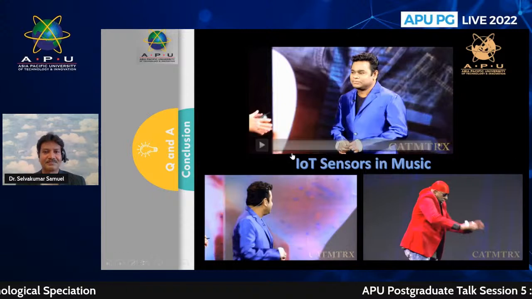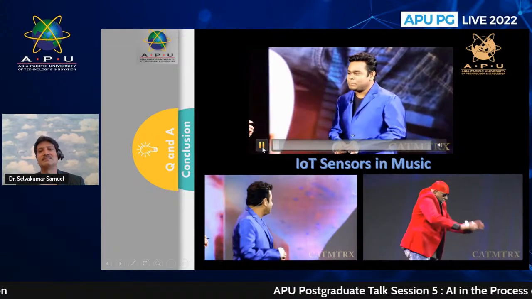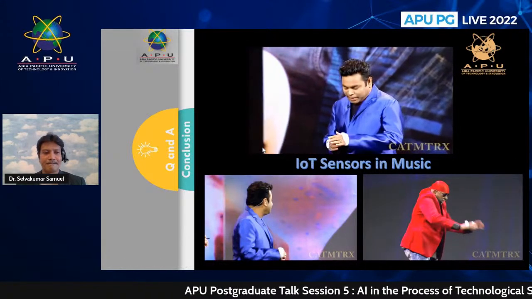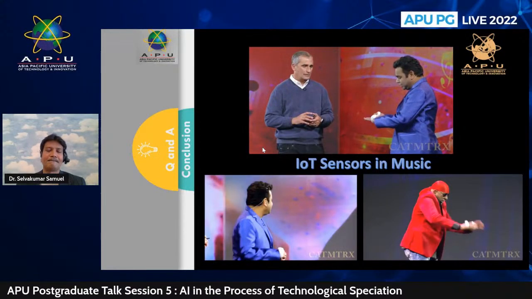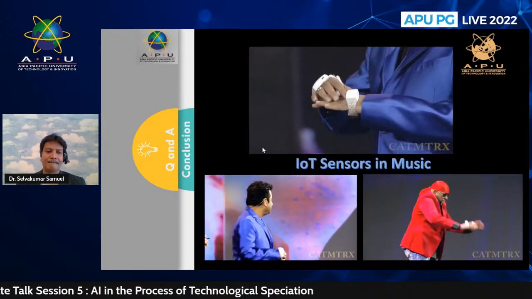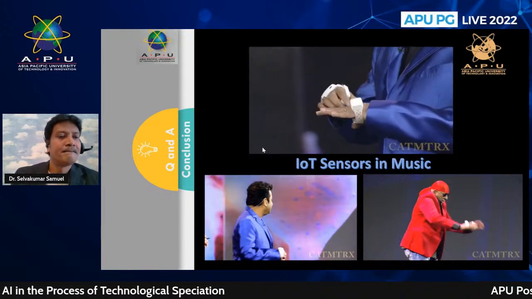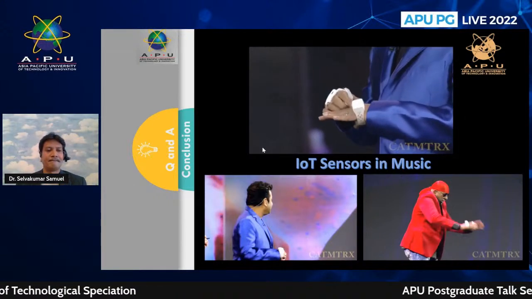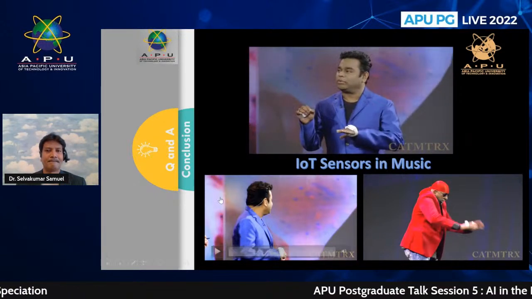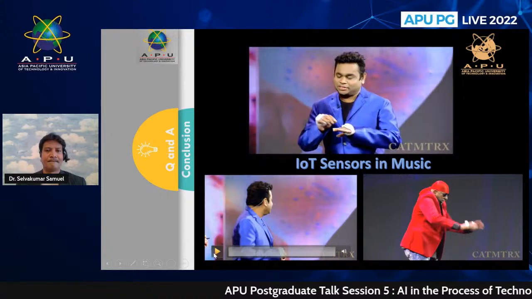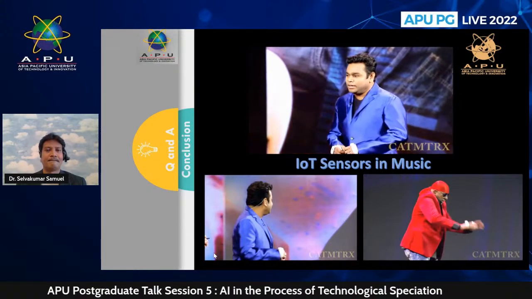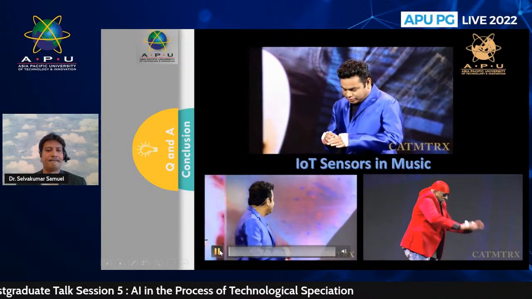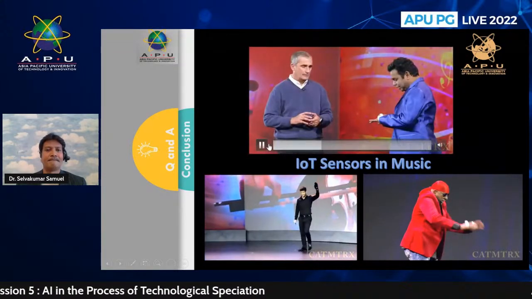Can you tell us a little bit about what's happening here? So these bands have the Intel Curie technology, and what it does is it kind of senses my gestures and transfers that into MIDI data, and it goes to the computer on one of the softwares and changes that into music.